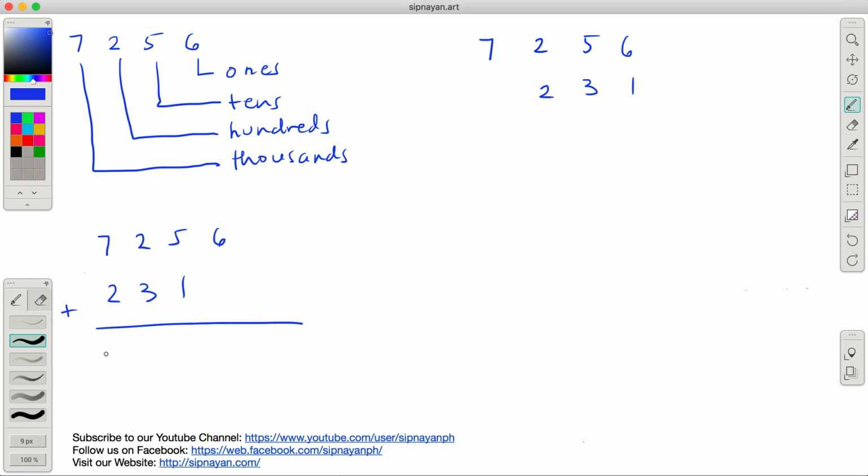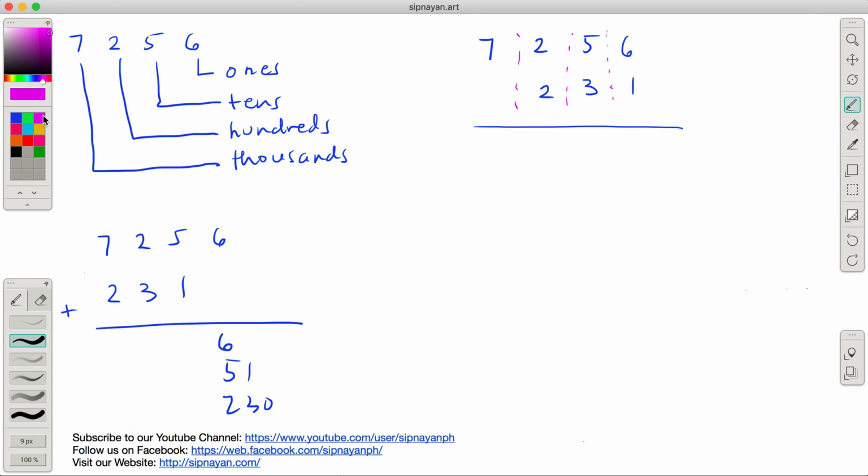Kasi, pag ganito, mahirap to kasi magkaiba ng place value. So, pag inadd natin to 6, hindi tayo pwede maglagay dito ng digit kasi magiging 50 plus 1 to, so magiging 51. Or, since we are aligning to the left, pag left align siya, 51 tayo nandito. And 230, 200 plus 30. So, 230. Again, mahirap pa rin i-divide to, although na nakapag-add na tayo. So, that's the reason why we align to the right, because we want to add the digits with the same place value.